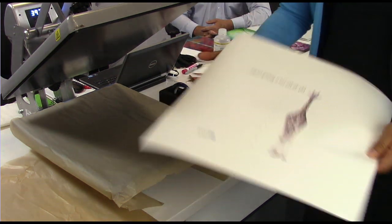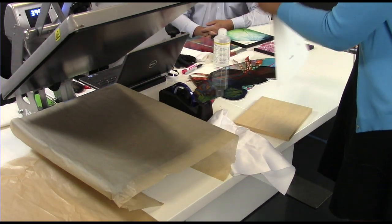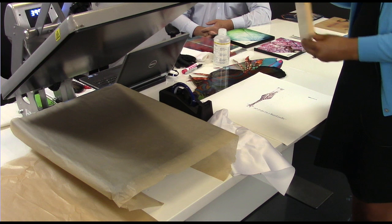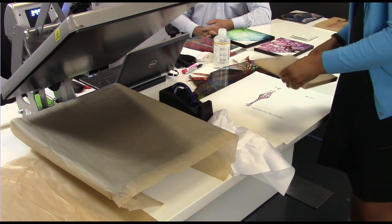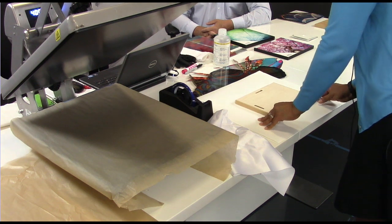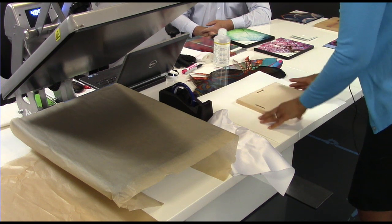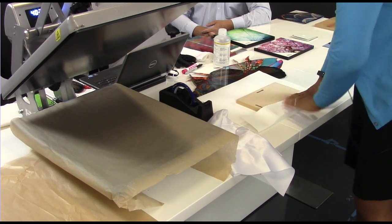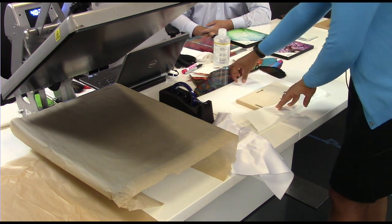I have this pre-printed image already, and just like any sublimation, it is printed in mirror. First I look at the back to make sure I align where the notches are, because that's where you're going to hang it. You don't want to sublimate it and realize, oh my goodness, I just did it upside down. Usually there is a bleed in what you're printing to make sure you have enough space. For this, I don't want any movement of the paper because, as we know, if there's any movement or shifting, you are going to get ghost steam.